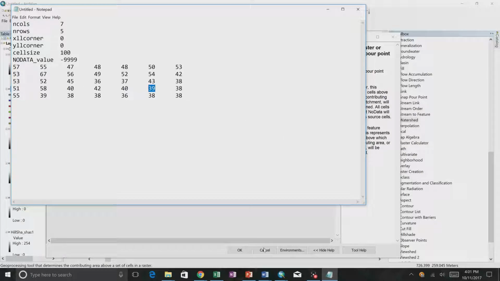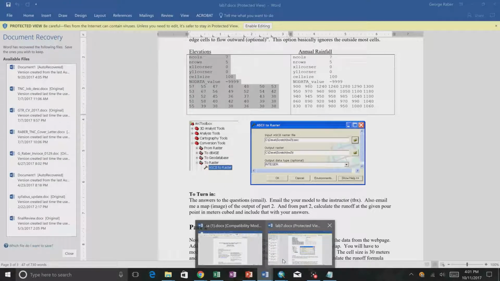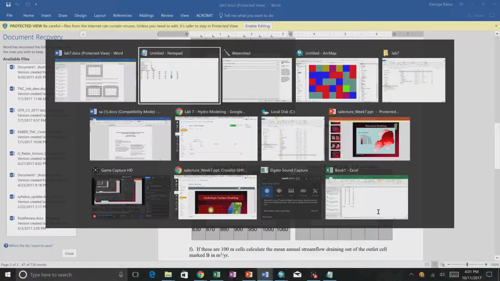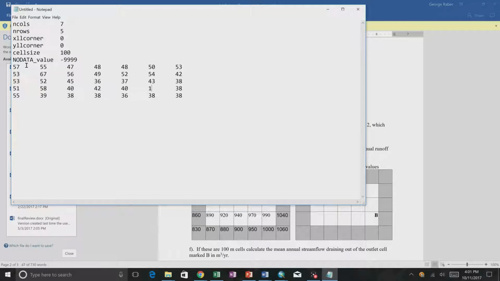That makes sense from this slide right here. That's the cell that I want to be. So I can just code that 0 and then code all the other values -999. I didn't actually do this up here, but I talked about it. I could code all those -999 all the way down, except for the value that I just changed to 1.